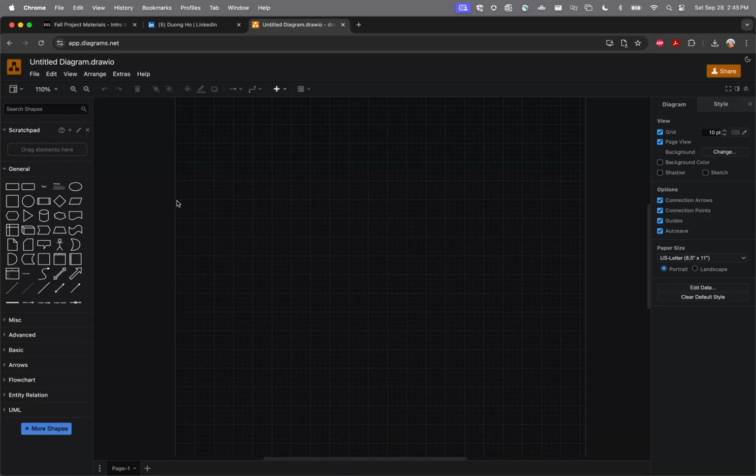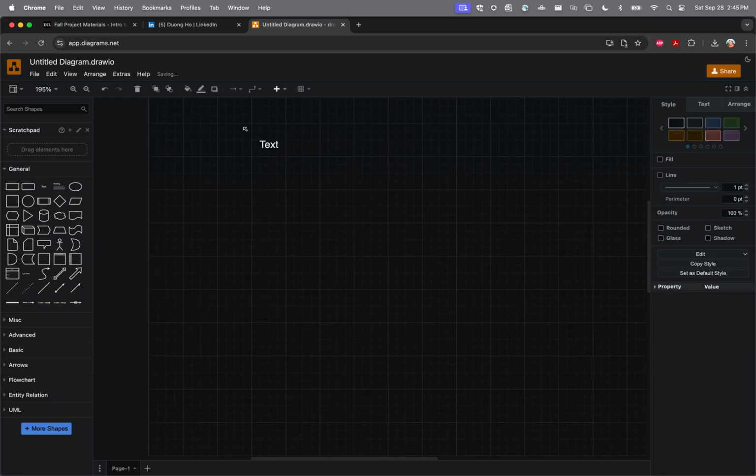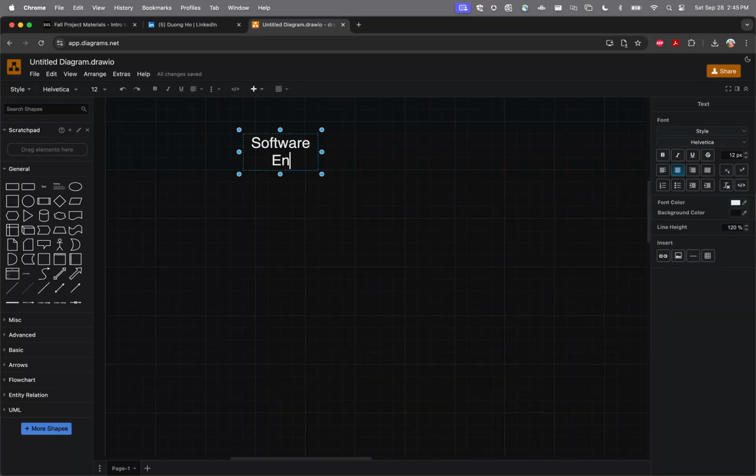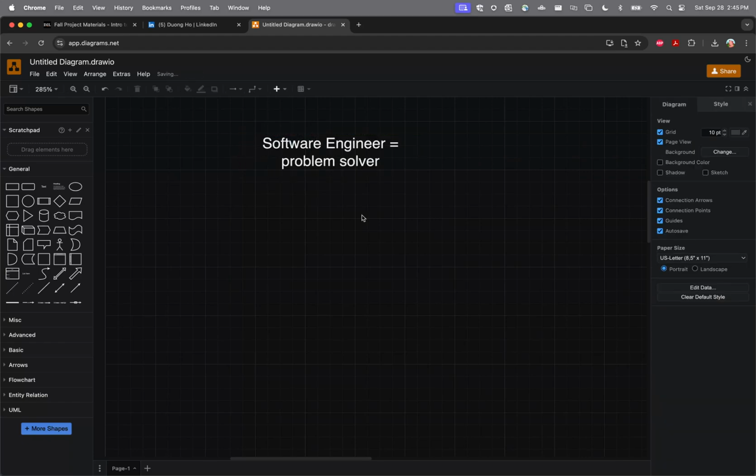With software engineers, the first thing that everyone should understand is we are problem solvers. Okay? And what do I mean by that? The first connotation that usually comes to mind for a software engineer is that we do a lot of coding, but that's not true. Before you can even do any coding, you need to know what your requirement is. In order to really know your requirement, you have to know who your customer is.